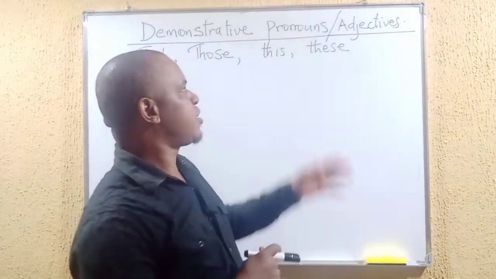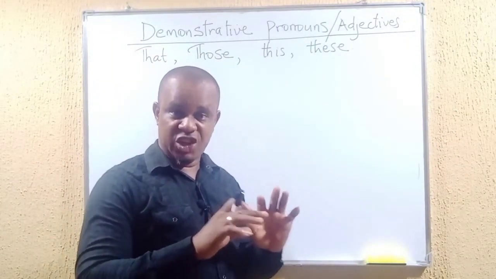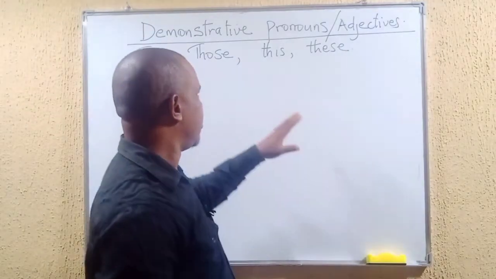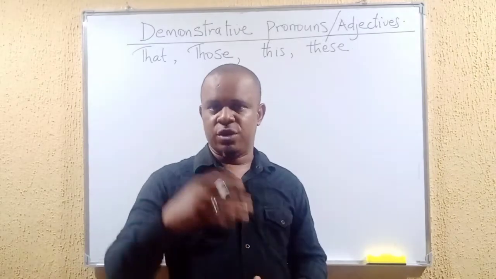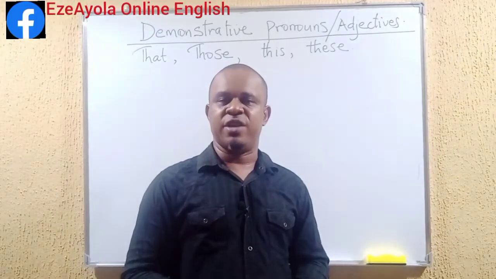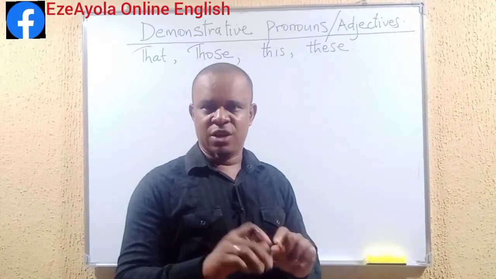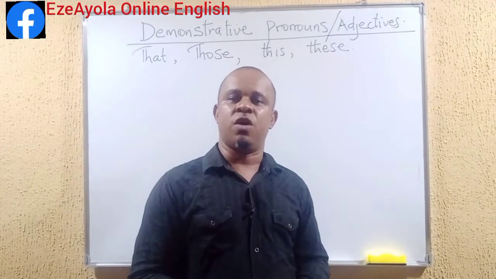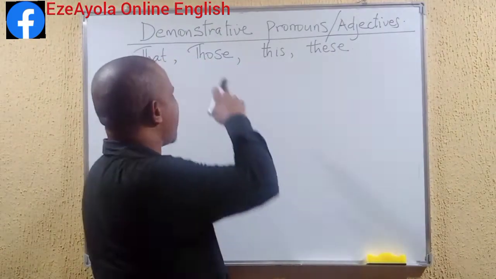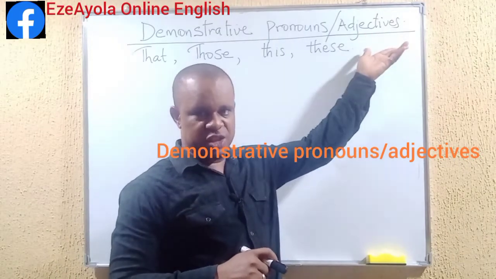Today we have something before us we need to explain in a detailed manner because most times students or learners of the English language tend to be confused. That's why we've decided to throw some light so that we clear some of the doubts some people are having already. Okay, we have demonstrative pronouns, and adjectives as well.